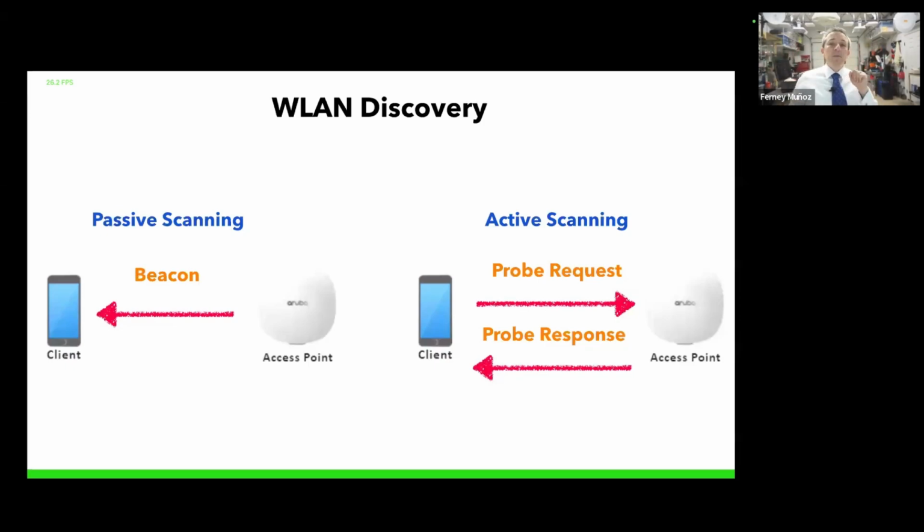So every time that phone that is in your pocket or on your table, that you're not using because you're on the computer, sends a probe request on channel 36, any AP on channel 36 is going to send a probe response per SSID. Woohoo! That's another reason why having too many SSIDs is a bad idea.